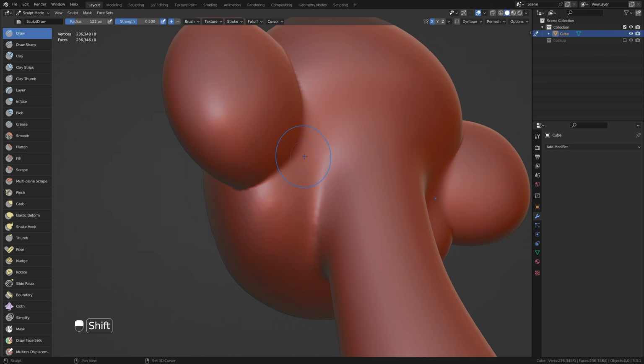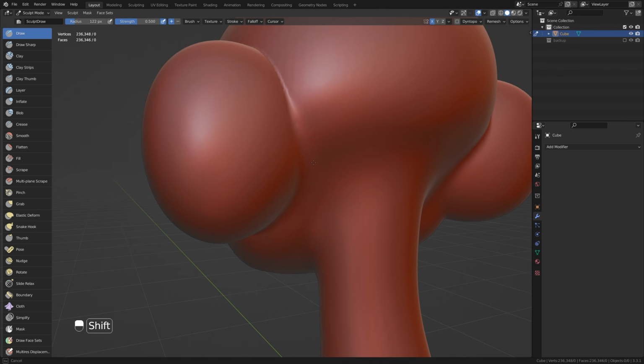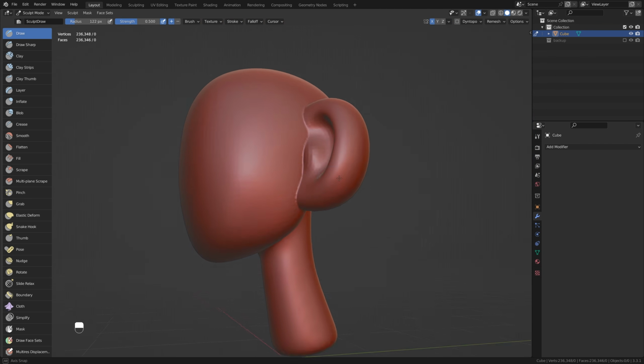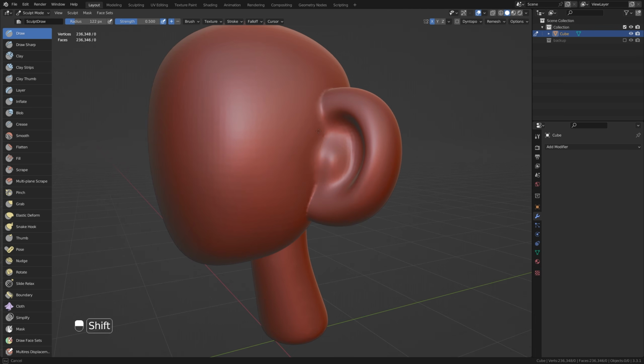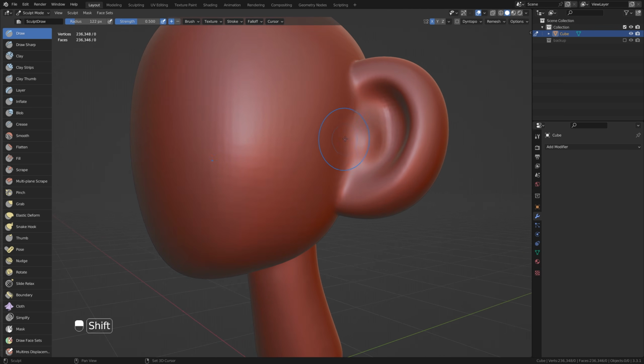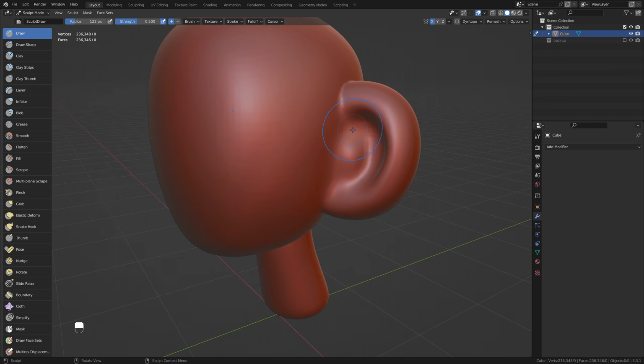I'm just going to come in and start smoothing this over. Ooh, look at that beautiful transition there. I love it. Smooth it over, Casanova. Yeah, you're going to have to put up with me singing for a little bit now while we do this.